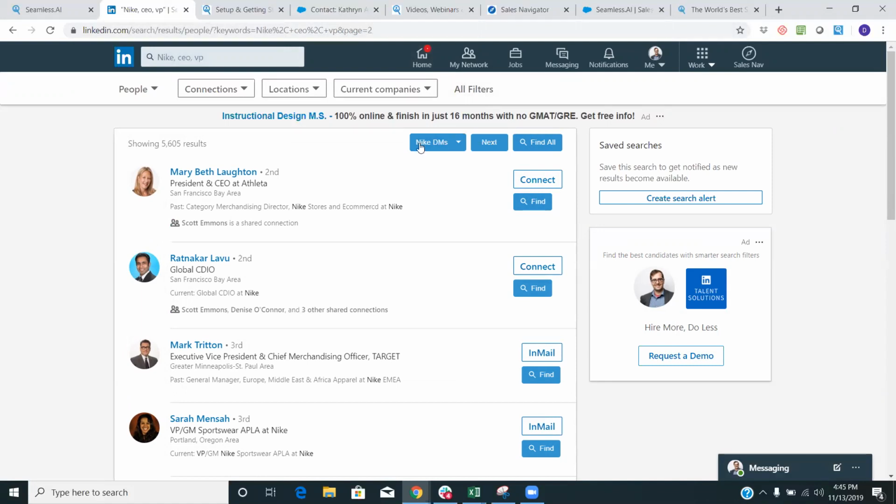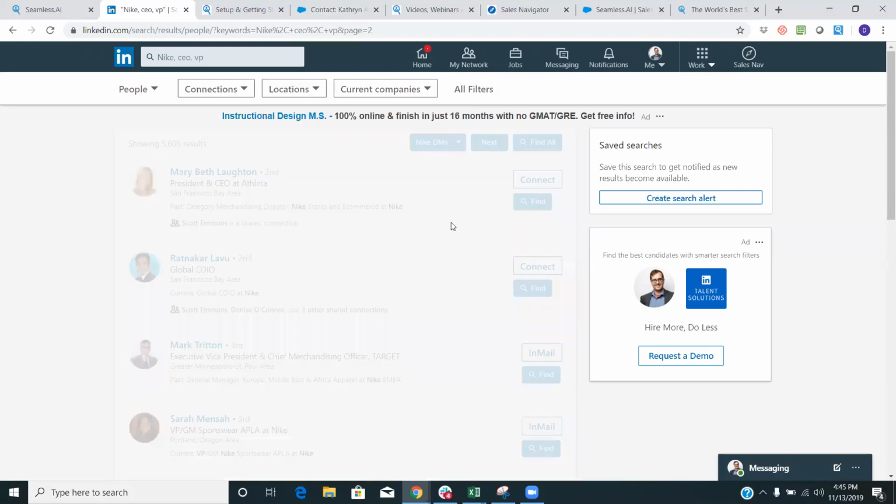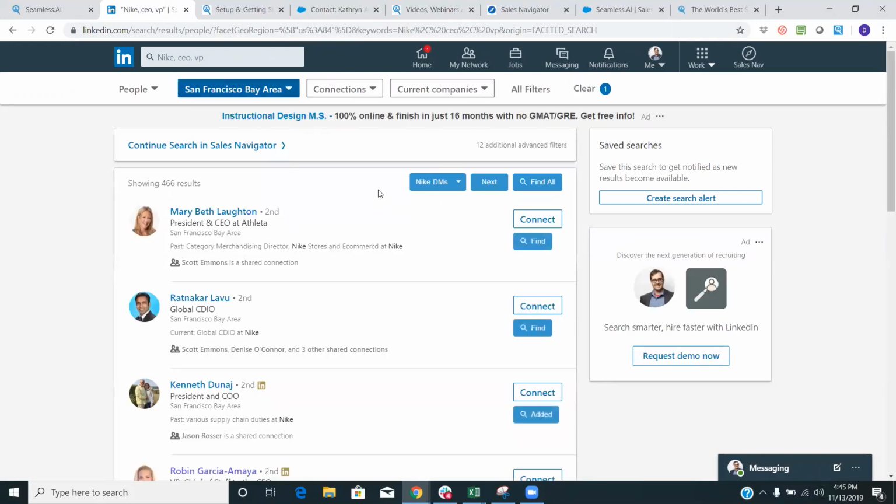If you ever run into any issues using the Chrome extension, almost every time, if you see a retry error here or something, refreshing the page is going to do the trick because it just means we need to reload it and get that connection reestablished. But just to demonstrate the power here of using this search, let's say I just want to focus on Nike contacts in the San Francisco Bay Area. LinkedIn will let me narrow that down, and now I can focus that search directly to this set of contacts.